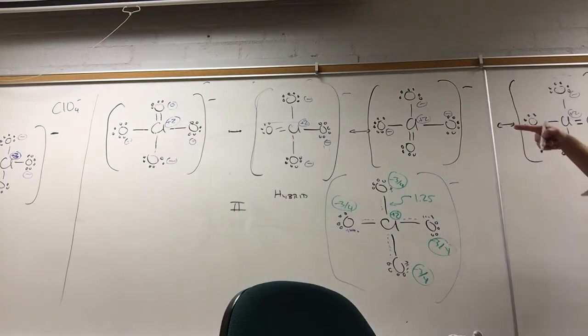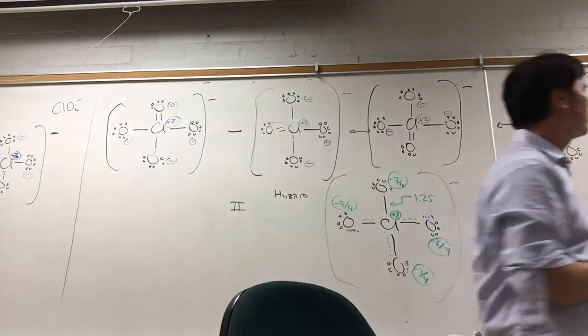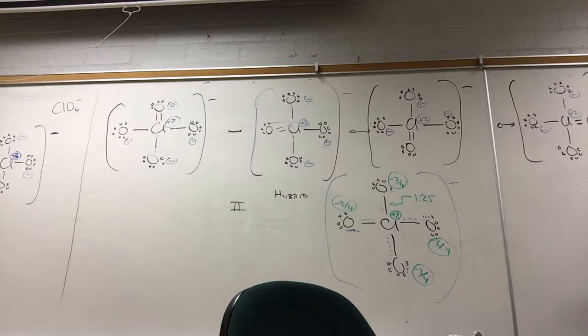We can lower the formal charge even more by forming a 2nd double bond. And so if we form 2 double bonds rather than 1 double bond, then we'll have 2 doubles and 2 singles, like this. The formal charge on these oxygens here would be 0. Formal charge on these 2 would be negative. And the charge on chlorine now is only +1. The formal charge is getting a lot better. Still adds up to a total of -1. And so we have 2 double bonds now.